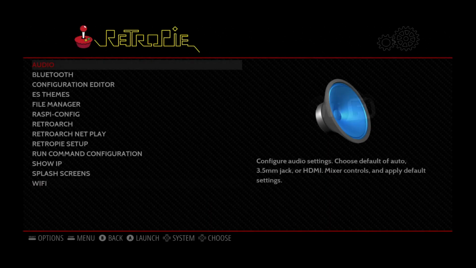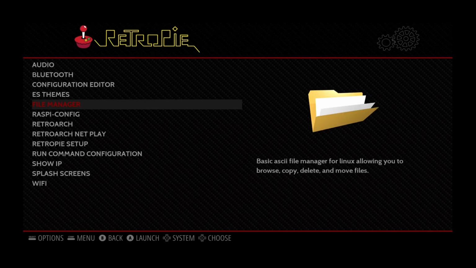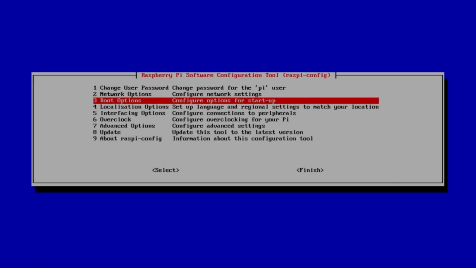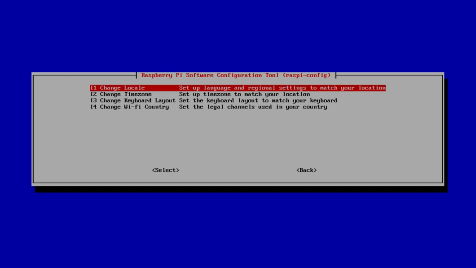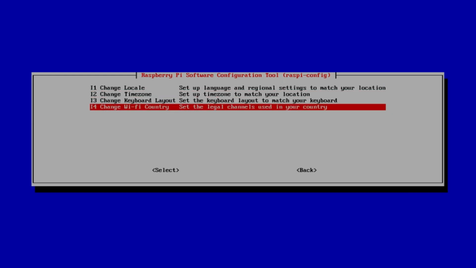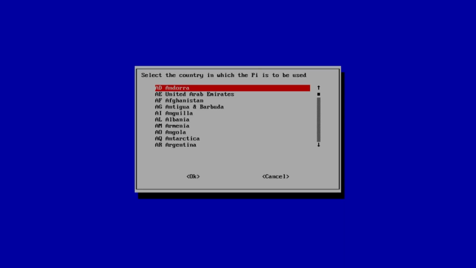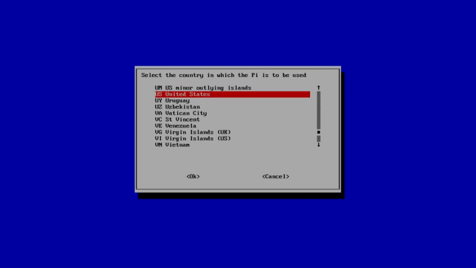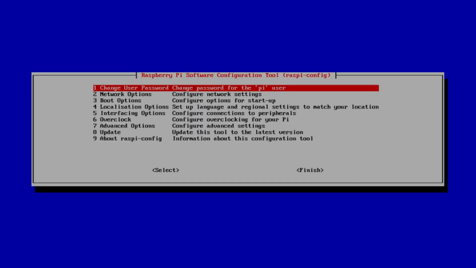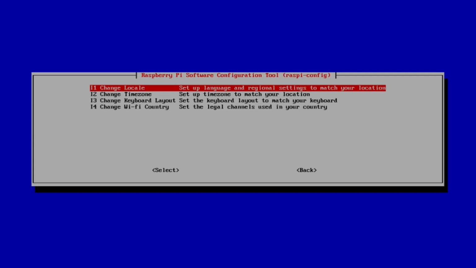The first time you set up Wi-Fi, it's going to ask you to do this. So we're going to go ahead and do it now. We're going to go into Raspi config, and we're going to go down to localization options and change the Wi-Fi country, in my case, to the US. So tab and enter. Country is now set, so now we'll go in again.